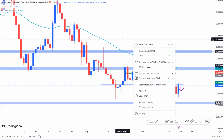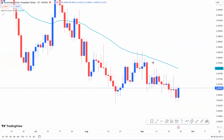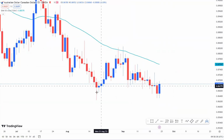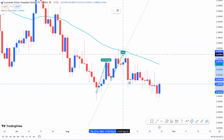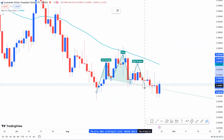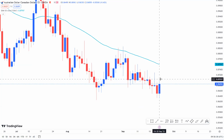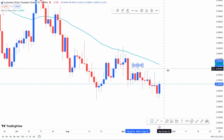Quickly, let me check this out. On AUD CAD, I've pretty much been short at the potential right shoulder, somewhere around here was where I entered my first sell opportunity for AUD CAD, the potential right shoulder, like you had seen from the chart markup I posted on the Telegram channel some weeks ago. So I had my first entry for sell somewhere around this level.